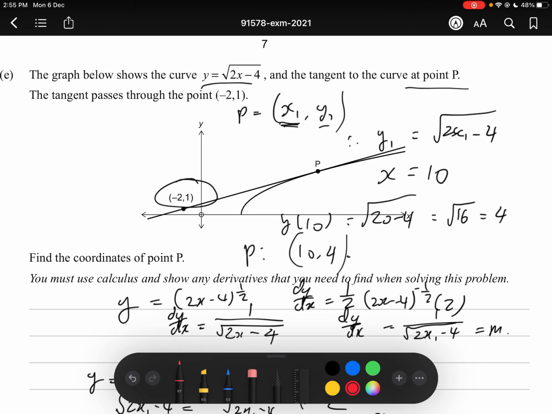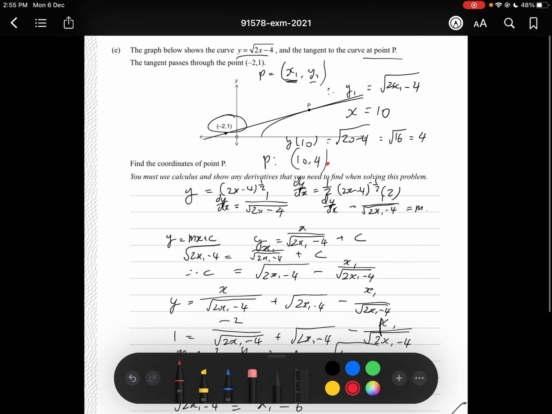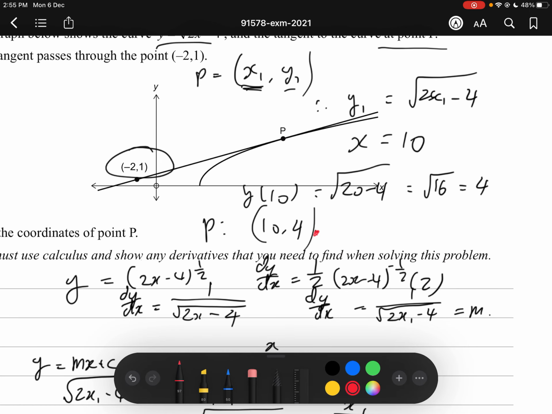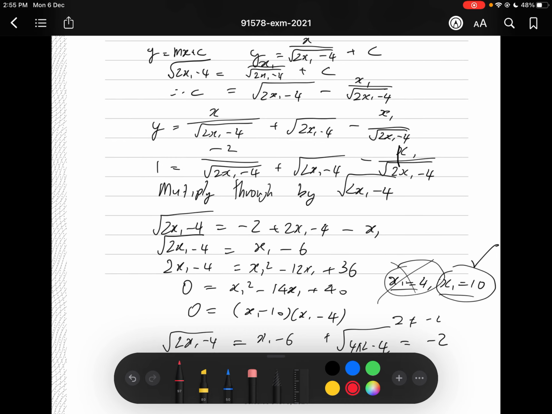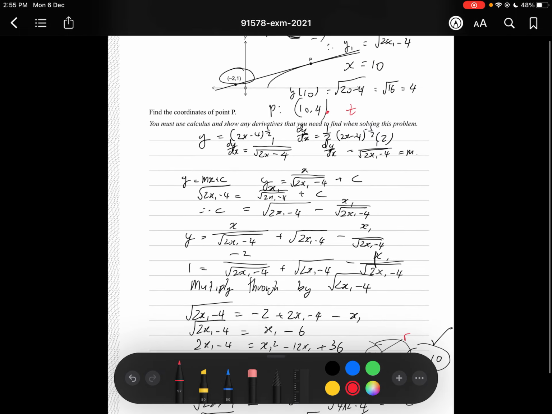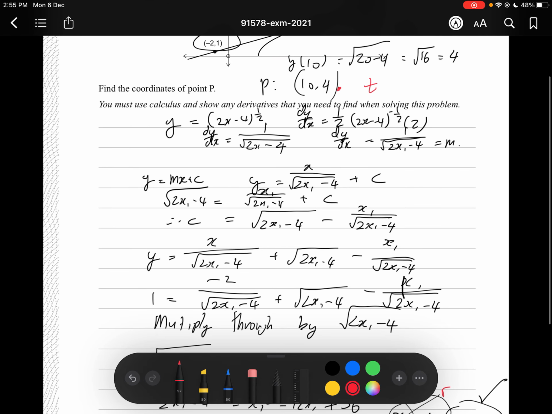Alright, and that's our final answer for this question. A very tricky question, I must admit, but it is doable with the knowledge you have at level 3. So that's (10, 4), an excellence level grade there for sure. To get a merit grade, if you can get both of these x1 values, that should be a merit grade. And to get an achieved grade, I guess if you could get up to the step where you have the gradient, the tangent line, with respect to x1, that could be enough for an achieved grade.